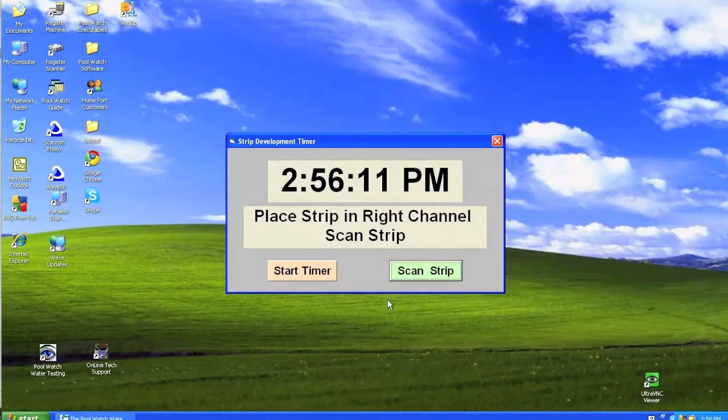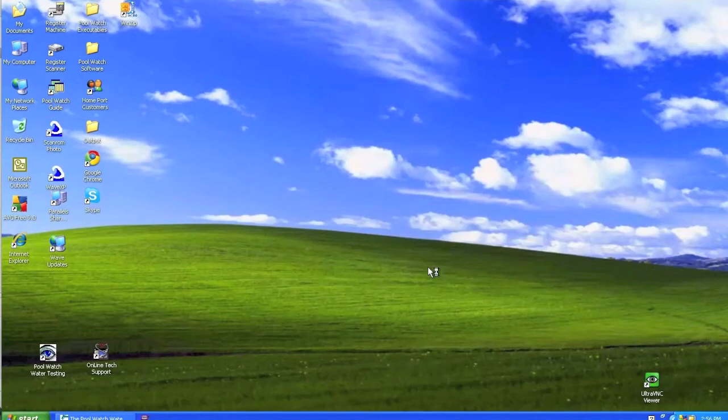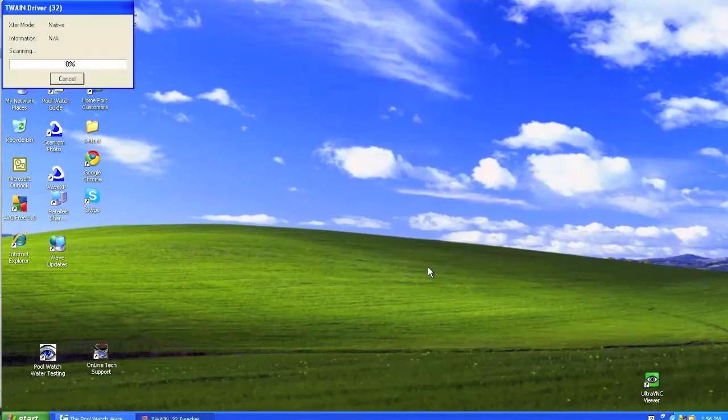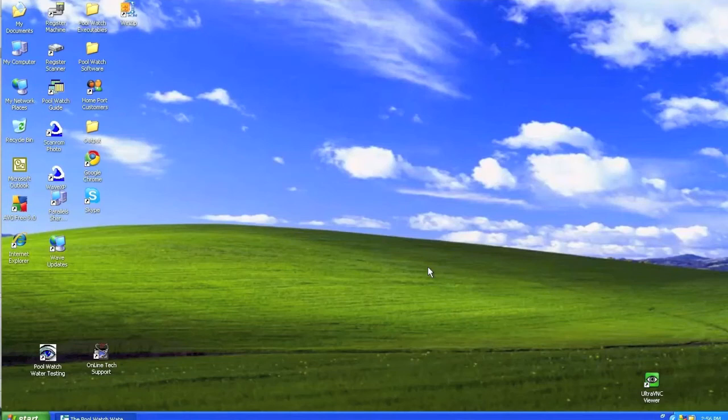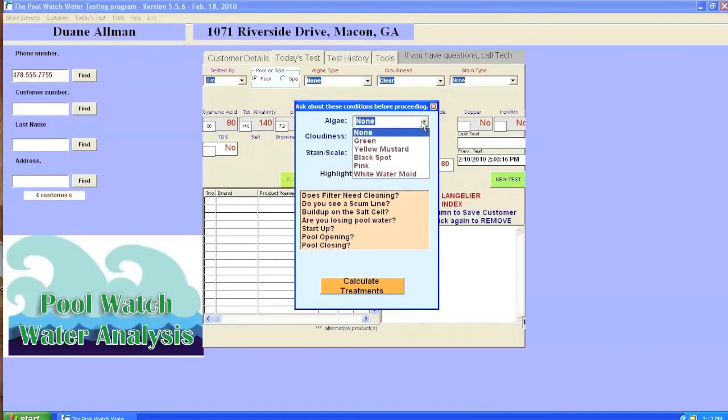And now we're ready to scan. It's that quick. Now the data is going to populate in there and go in and check off the conditions of the pool.